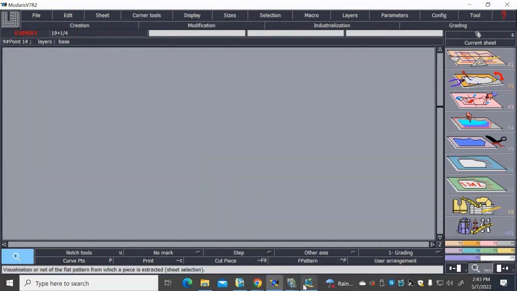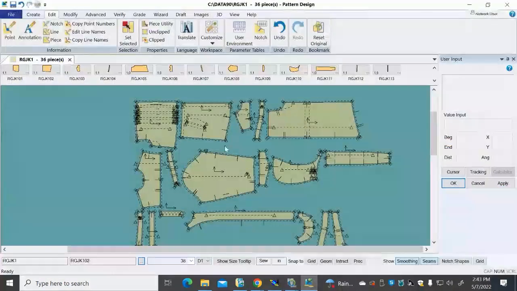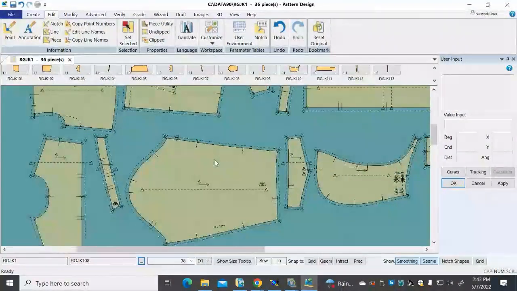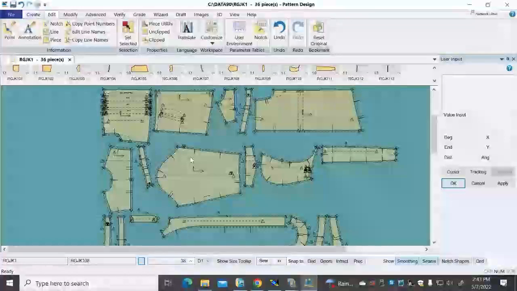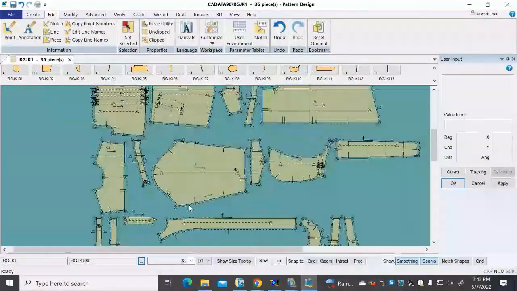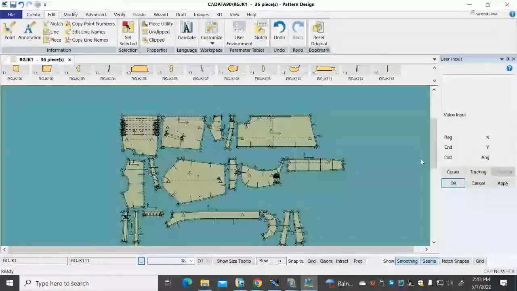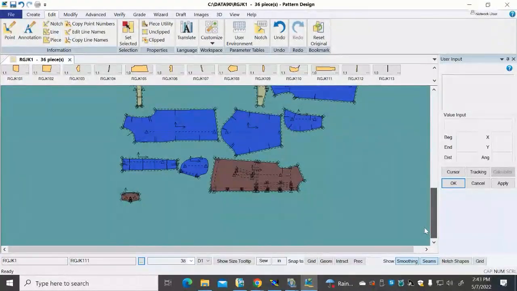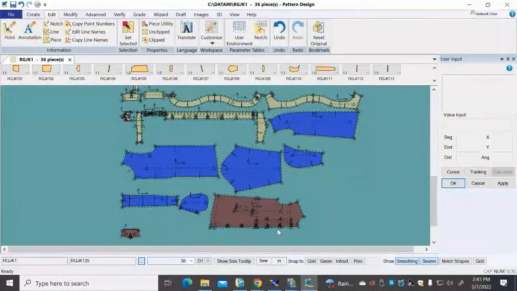I lost it. I can't recover the pieces, but you can see its conversion is very accurate. You don't see any corner turned into a curve or anything. The shapes all look correct, and I think it was a successful conversion.